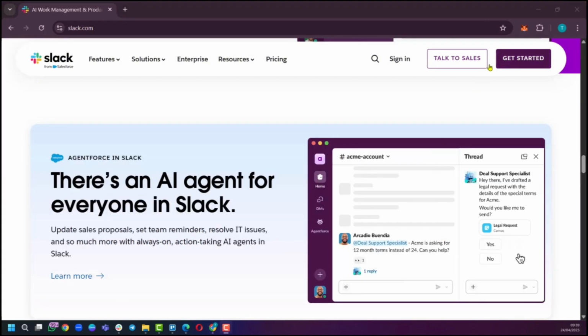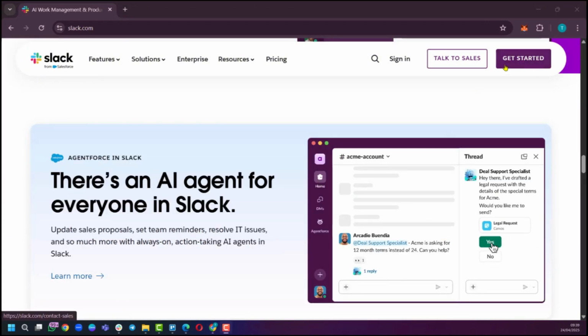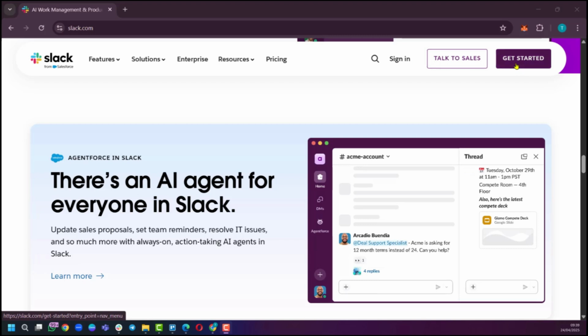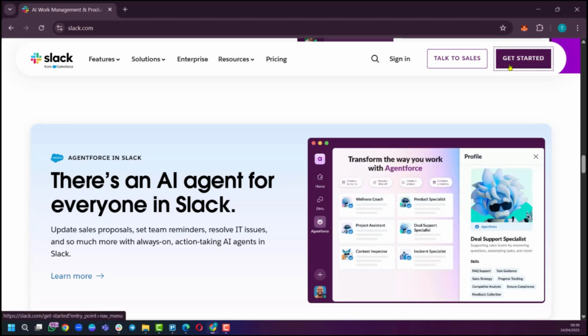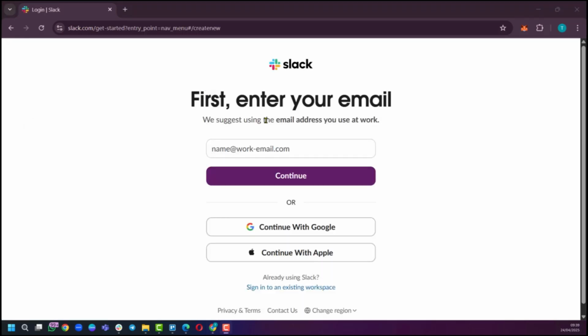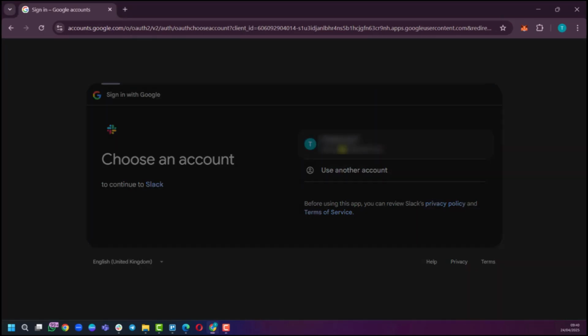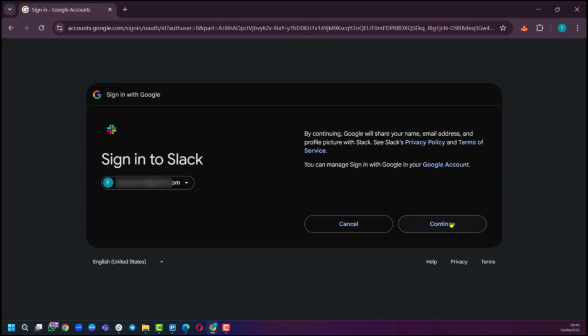In order to begin, we're going to be going over to the top right corner to get started. But if you're a beginner and you already have an account, you can go through the sign-in process. So, we're assuming you're just starting, so we're going to click on Get Started. And right here, you'll need to enter your work email or continue with Google or Apple. We'll be choosing Continue with Google, and we'll be taken to this page where we'll need to choose the exact Google account we'll be using. Then go ahead and click on Continue to confirm that you'll be using this email.